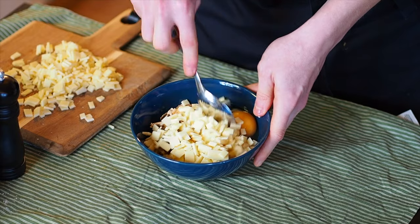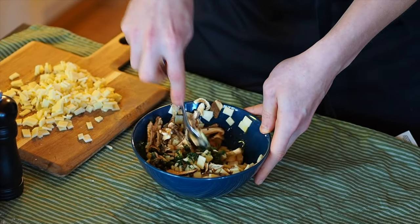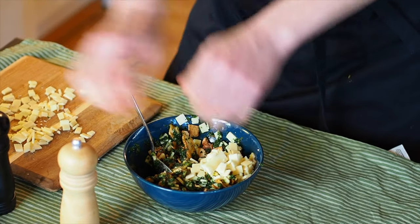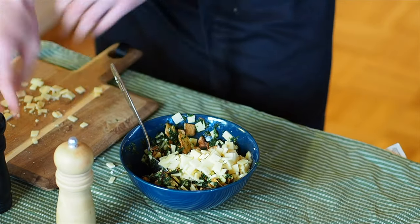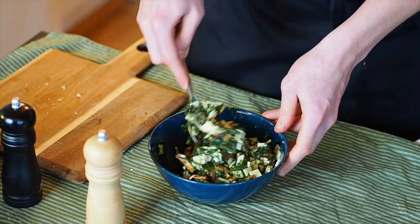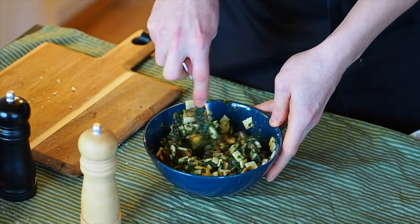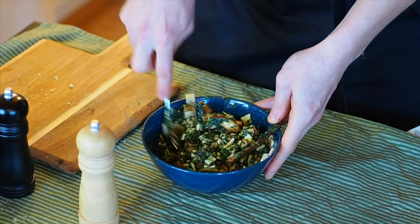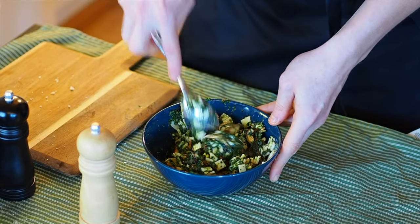Mix. Combine the ingredients well. All of our cheddar cheese. If you don't like dried mushrooms, feel free to use any mushrooms, really. Button mushrooms, white mushrooms, brown mushrooms, chanterelle.